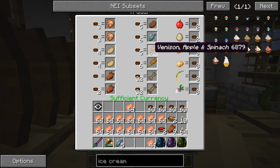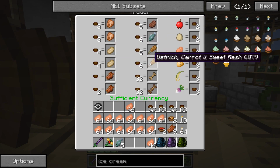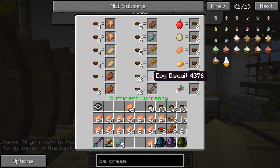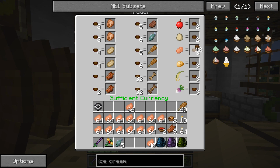But that being said, maybe all that means is I can start giving my dogs the more expensive food. Do they want ostrich, carrot, and sweet mash? Let me check if they're going to eat this. Lily? Lily likes ostrich! Okay, noted. Well, now I guess I can start feeding my dogs the truly gourmet dog food instead, from sweet potatoes. So there is that.